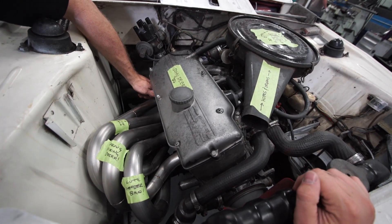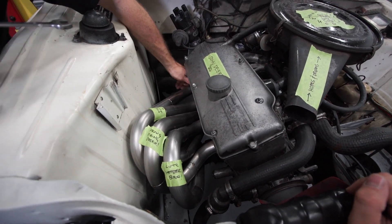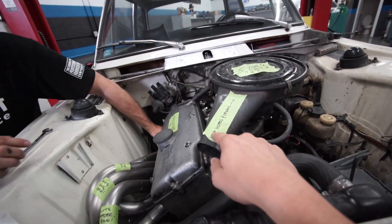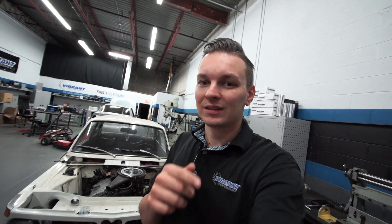Looks like the Speed Academy guys had nothing else better to do — they stand around and watch Jay do all the work. Dave's words come back: 'All I have to do is stand around and make bad jokes and a header appears.' And draw stickers on the car. As you guys saw, the header is now a musical instrument that just wants to scream. All it needs is some final welds, so Aaron will take care of that in the next episode. The Speed Academy guys did violate the car, and there'll be a reckoning next episode. Until then, check out the Speed Academy channel and see what they're up to.